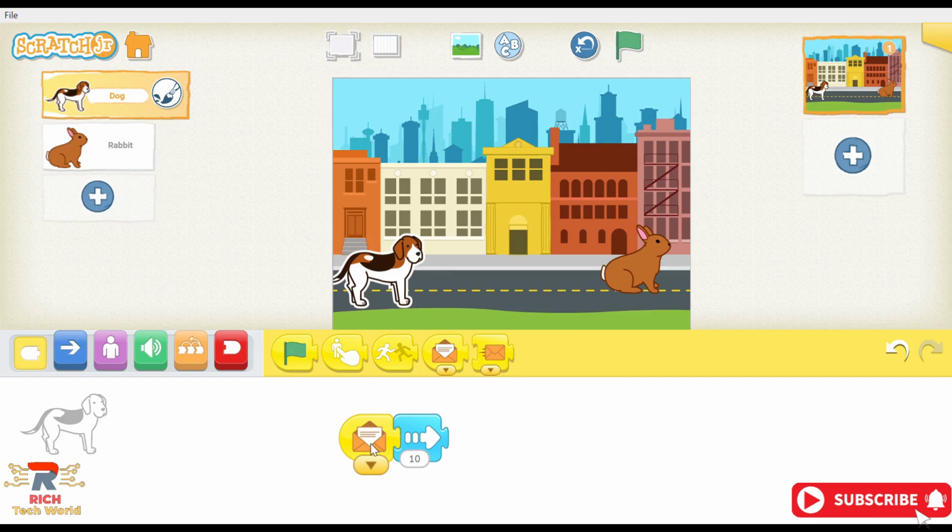All right, so in this case, I'm going to select red. Now the block here enables the character to execute any block connected to it when the red message is received, right? When the red message is received, and before any message at all can be received, there should be a send block to send a message, and this is the send block here. So the send message block is the block that is going to send the message. So before any message at all can be received, it should be sent first.